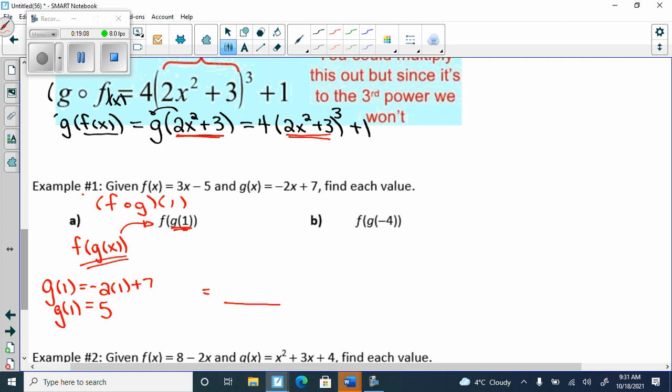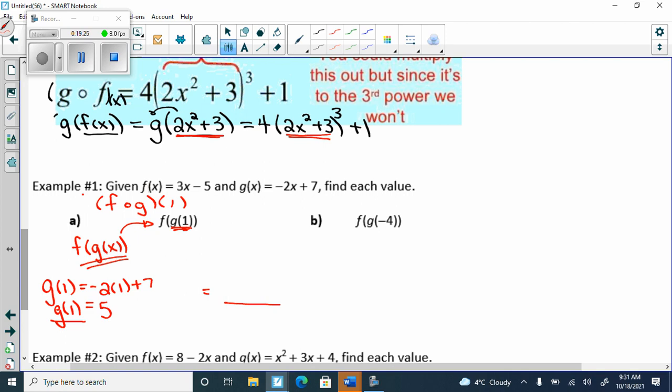If you guys understand this, no one can throw anything at you and get you stumped. If you can understand that that's what you're finding, that's the hardest part to understand. When I plug this in, it's an input for an output on the graph of g of x. That's all I did. So now g of 1 is always going to equal 5. Oh, wait, here's g of 1.